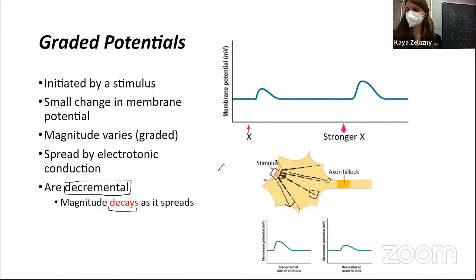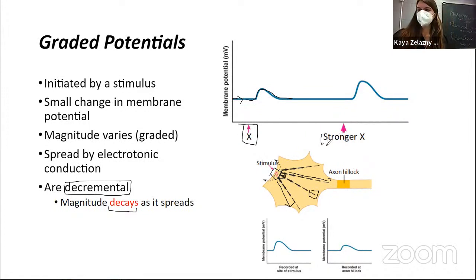If we look at them on a graph, we can see what's happening with this graded potential. We're starting at our initial time point here, and we're moving along. At X here, we have some stimulus come in, having some effect on channels in the membrane, and therefore an effect on charge, an effect on membrane potential. So we have a little blip that then decreases and fades away as time goes on. It dissipates, it decreases.